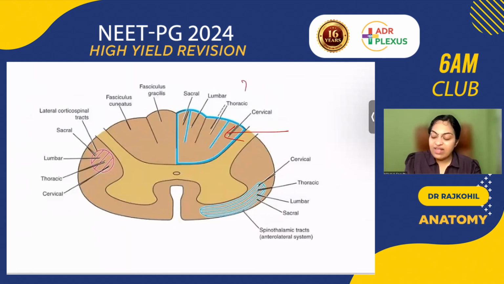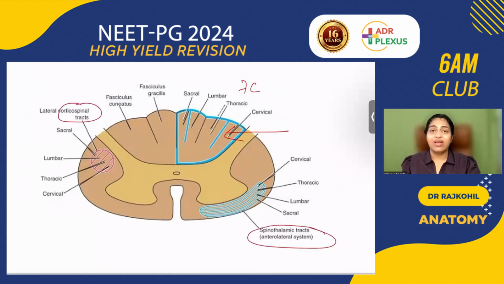So that is the fasciculus cuneatus, carrying sensation from the upper limb and upper trunk above T6 level, right? Yeah, so ipsilateral. And remember, both in the corticospinal tract and spinothalamic tract, it's exactly opposite to the posterior column, the arrangement of fibers from outer to inner. We saw in posterior column, the cervical fibers were lateral most. In the corticospinal and the spinothalamic tract, the cervical fibers are innermost.